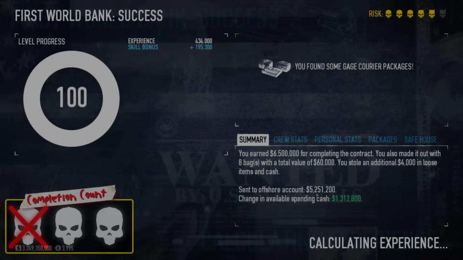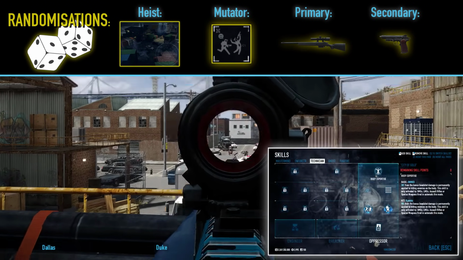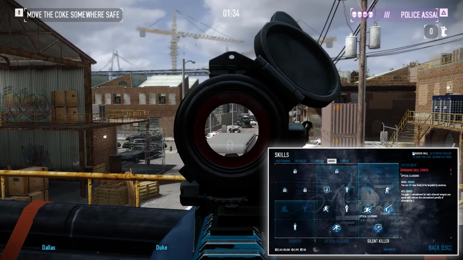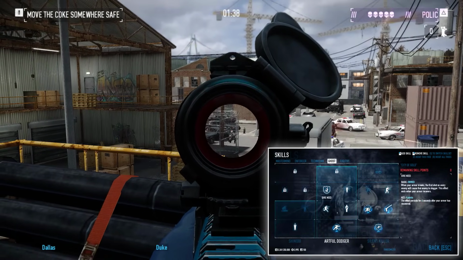Looking to keep the streak going, I headed straight into the next heist. Watchdogs, packing skills like surefire and body expertise. The Maniac perk deck I rolled with was not ideal, but on Death Wish it's not actually as terrible as you'd expect. Not to mention, Friendly Fire is one of the easiest mutators to deal with.